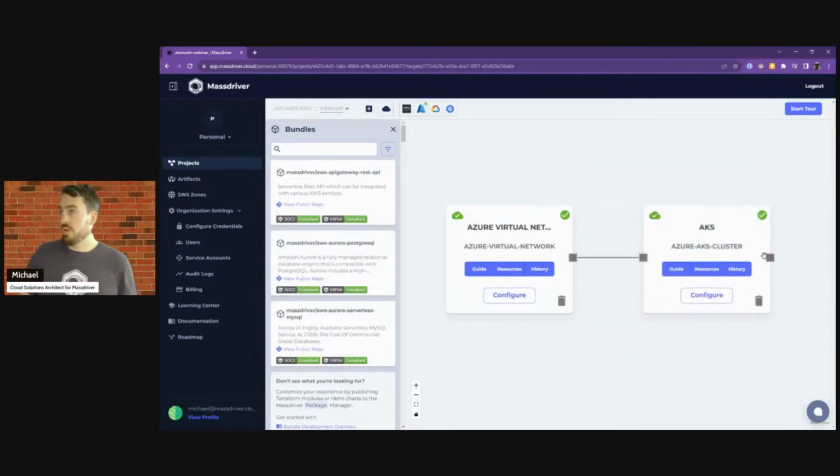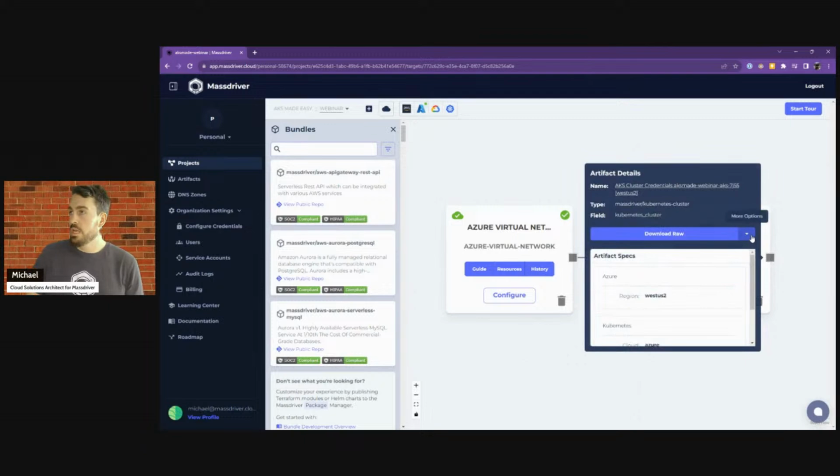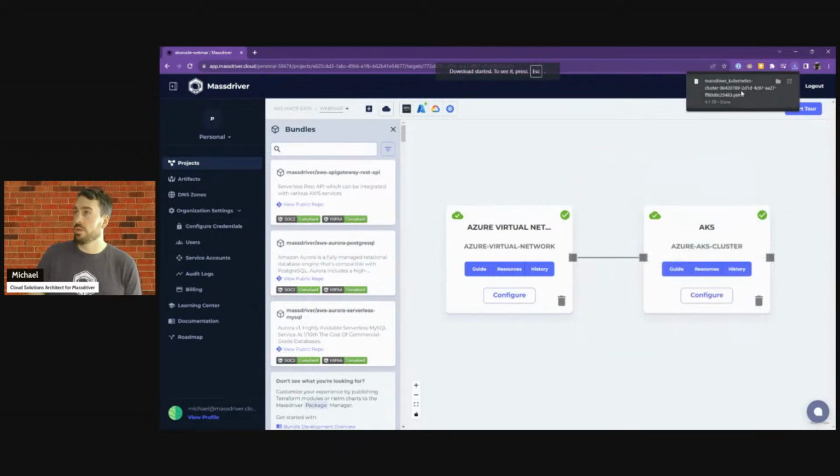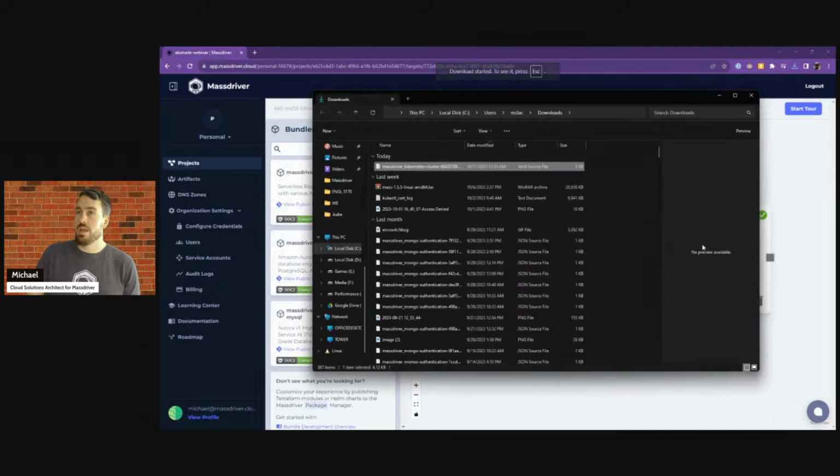So this drop down, let me bring this up again. This drop down on the right-hand side for more options, I can select kubeconfig, and then I can click kubeconfig to download it. So now I have this kubeconfig file here sitting in my file explorer. Now that it's downloaded, I'm going to go ahead and rename it to config.yaml, or just call it config.